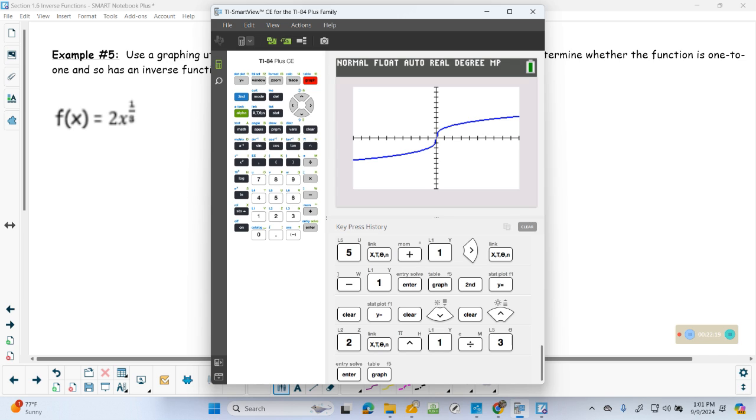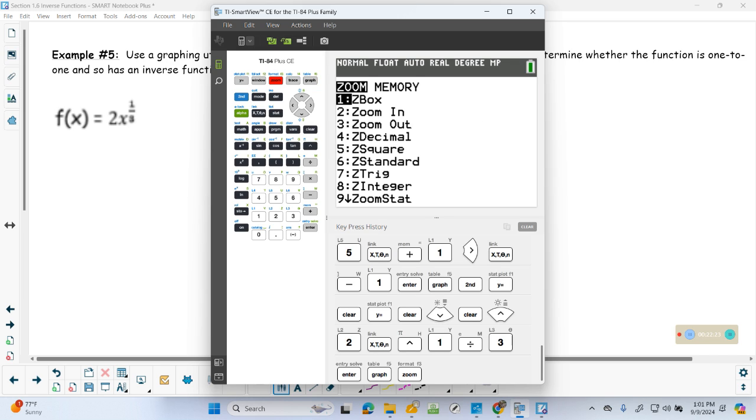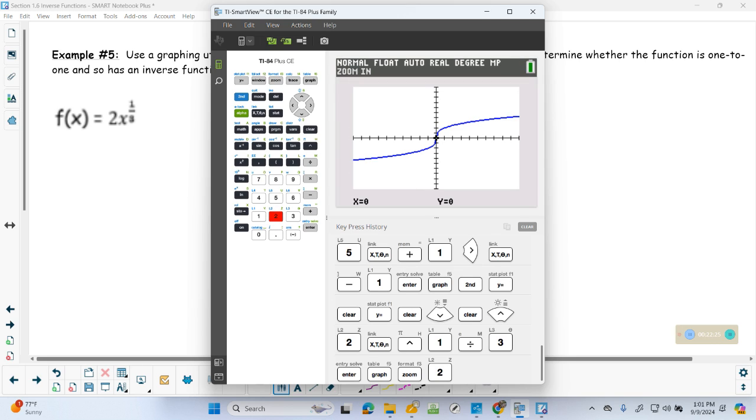Just like on your phones, you can zoom in on these graph grids. If you hit zoom at the top, and I'm just going to hit in, number 2, it pops the cursor up. That's honestly where I want it to zoom in, is right there in the middle. If it was someplace different, I'd move it. That works. Oh, okay. So there's a break in it. So it is not going to hit in the middle twice there. There is a break in the graph.